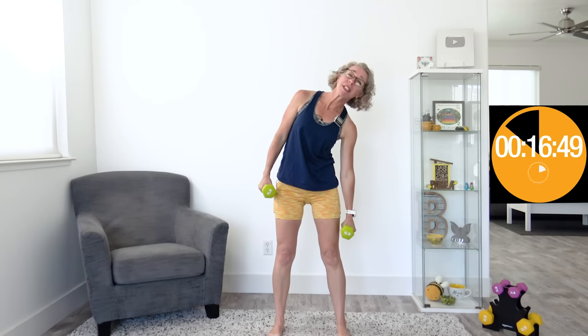When it beeps we're doing side bend press ups — an exercise I've never done before, so you might not be good at it either. The side bend is the one where we do not move our hips at all. You are really trying to isolate your abdominal and oblique muscles, which might take a little extra thinking. When you are standing perfectly still and not letting your hips do the work, you will figure out exactly where your abs and obliques are. Feet about hip width apart, bend to the side — it's a very small motion — then as you come up, do a press up and back down.